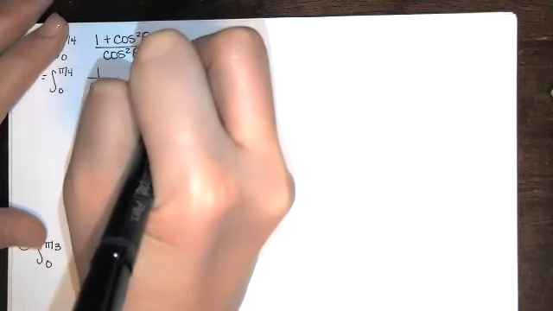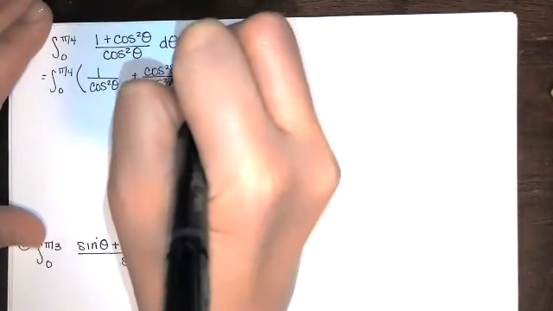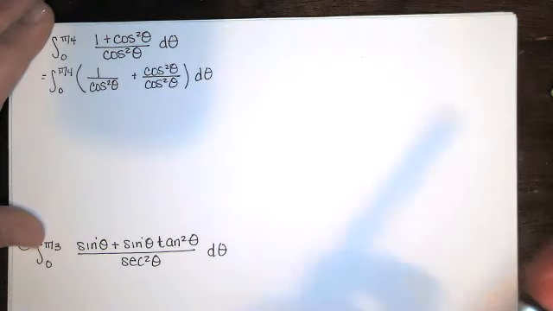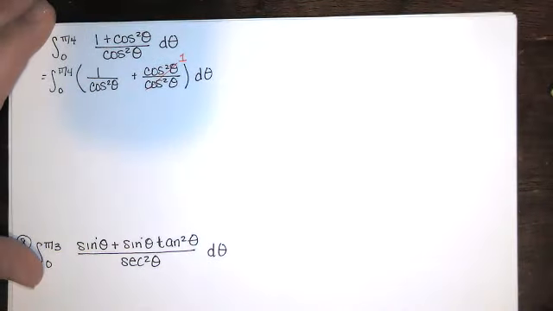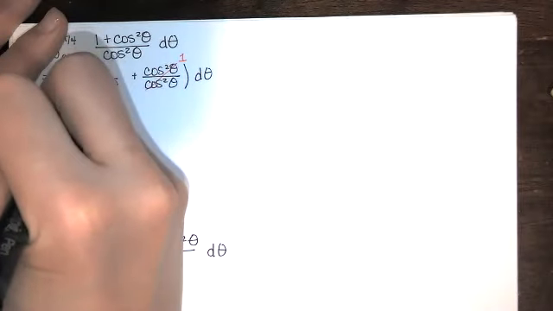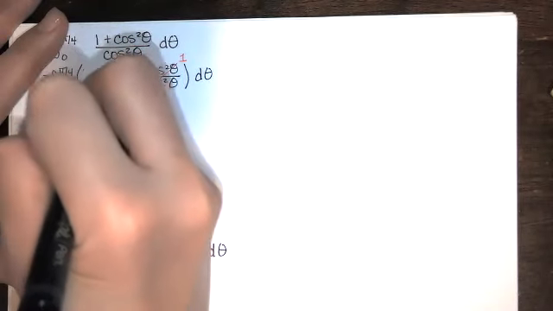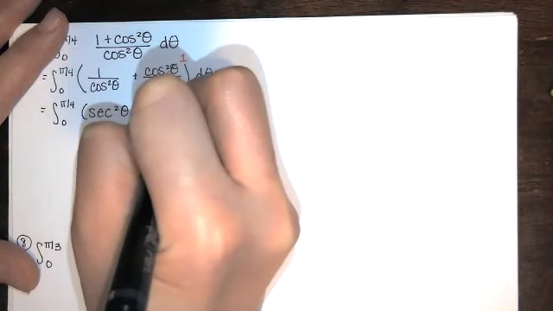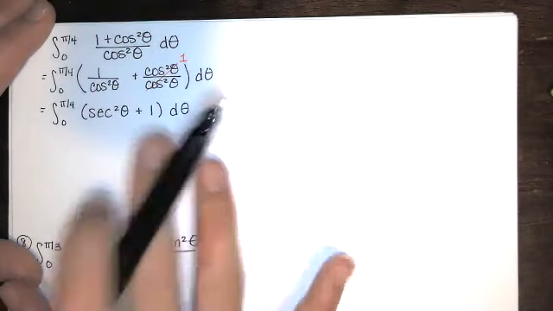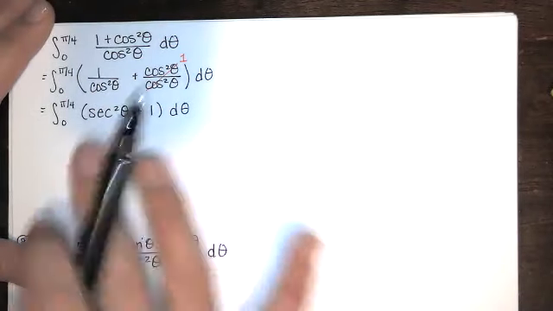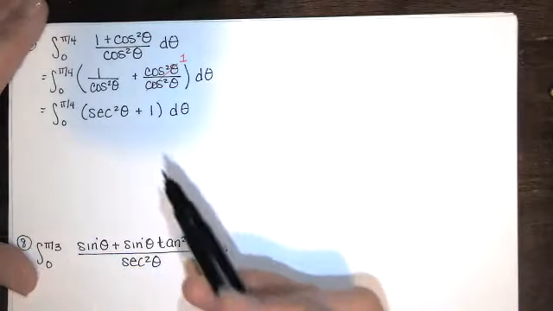Anything divided by itself is 1. Love when that happens. Very satisfying when it just cancels. You get 1. And then 1 over cosine is secant. So that's actually secant squared. And that's very nice because we've got a rule for that, don't we? And if you're thinking to yourself, doesn't that simplify to something? No, 1 plus tangent squared is secant squared. 1 plus secant squared isn't anything.